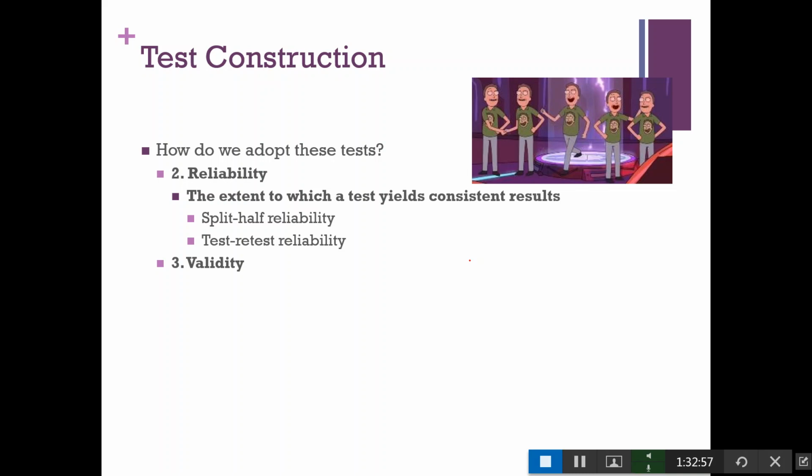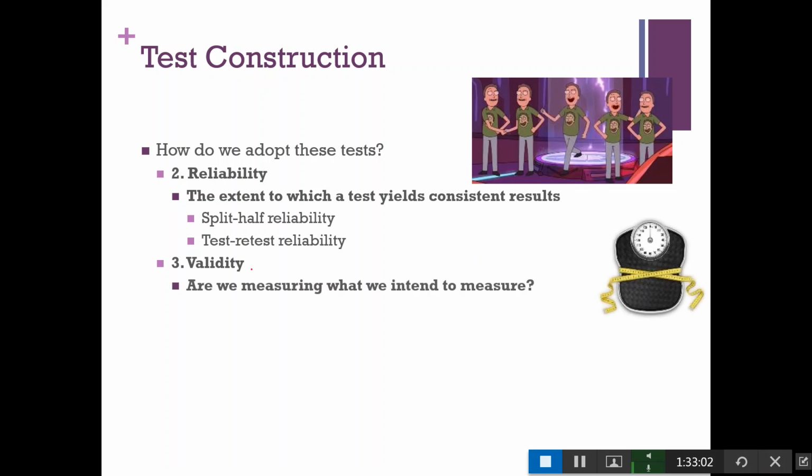And validity is another thing we have to assess when we adopt these tests. Validity is a little bit different than reliability, but it's connected. So validity is about, are we measuring the thing we say that we're measuring? Okay, so for instance, you don't step on a scale to tell you what your height is, right? Unless you've got those fancy doctor scales that have the height bar, but the scale itself, these numbers here, don't tell you your height, right? That's validity. If you have a highly valid scale, weight, for instance, it's going to tell you how much you weigh, right? So there are a couple of different ways you can also measure validity.